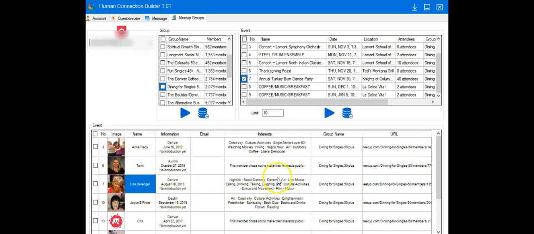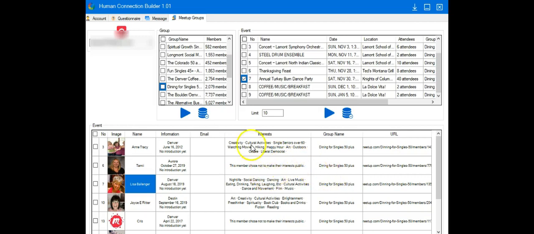Now this can be extremely valuable, not just for a potential romantic interest, but also for business networking. There's usually several times the amount of business networking people in groups in a given city than there is someone of a romantic interest. So if indeed you're looking for a specific person, maybe it's an investor, maybe it's somebody who owns a certain type of business that their interests are going to match, or maybe they are just somebody who's very much into business networking in your community. It just depends on what your needs and wants are.